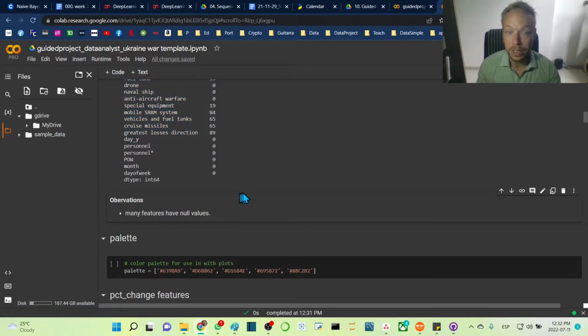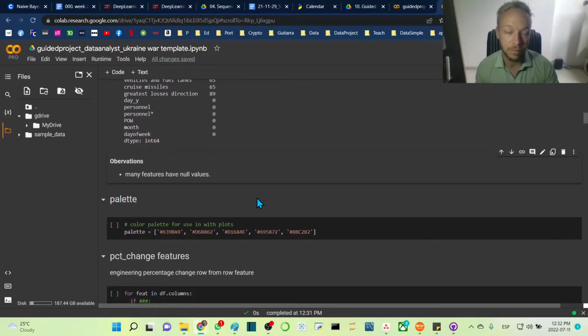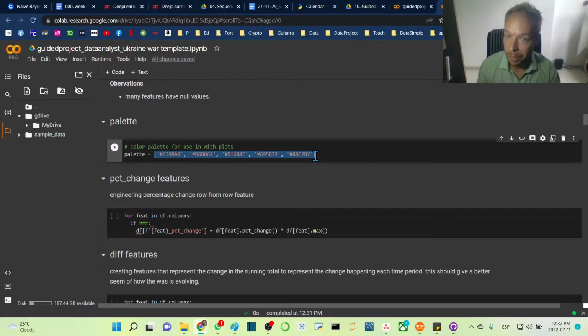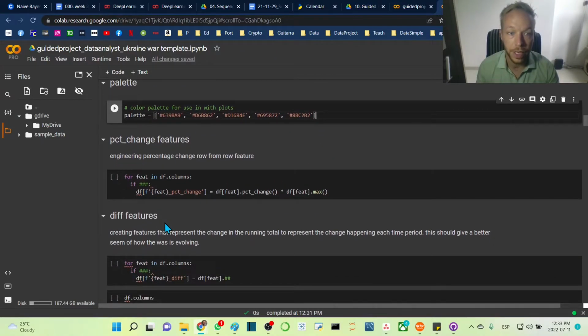What I'm going to do, and it's a good practice to get used to, is, if you like the standard colors, and I really do like the standard Seaborn, maybe less the pandas, but I like the standard plots a lot, I find it's good to mix it up a little bit. You get bored looking at the same thing, so I just define a list of colors to use. We'll use this color palette in our workflow today, and it adds a special extra touch to your workflows. It's very easy then to use a value from this list.